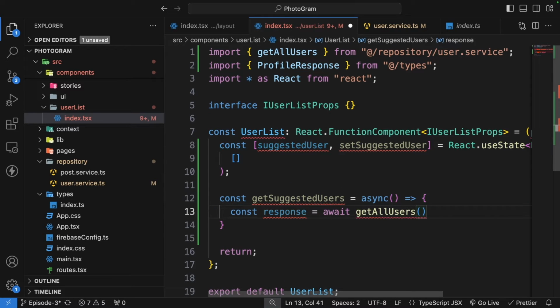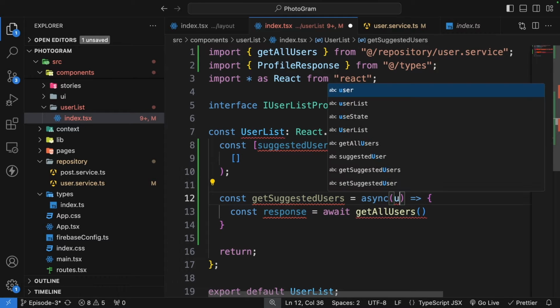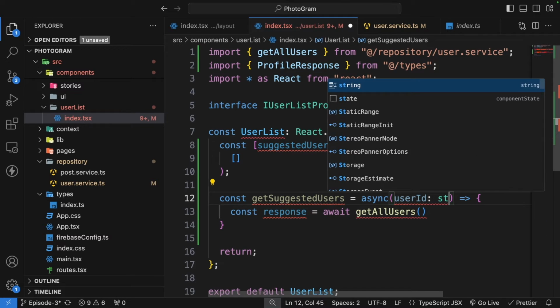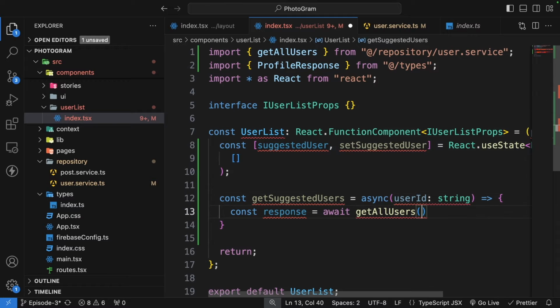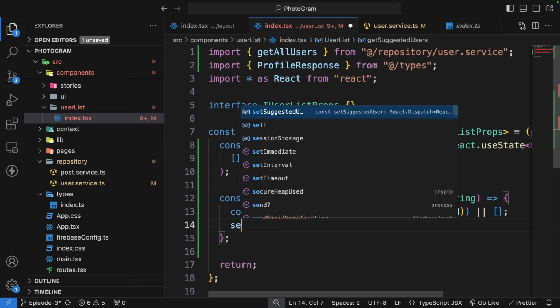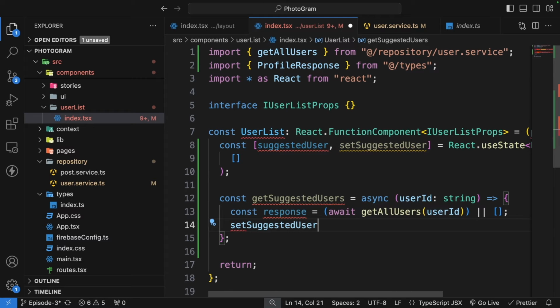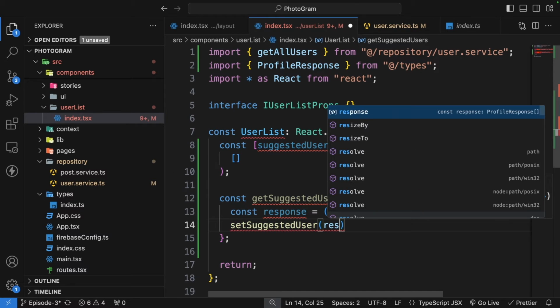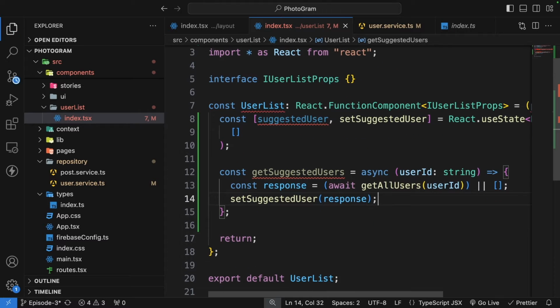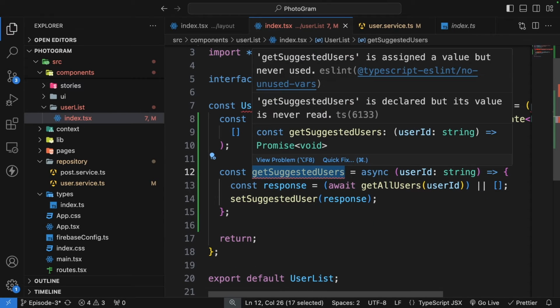All right, and for this function we are going to pass the user ID, which will be a type of string, and we are just going to pass the user ID here as well. Now we will also do one thing, that if it's not, then we are also going to provide the empty array. Now what I will do is, once we have the response, we are just going to set it in the suggested users, and let's have the response there.